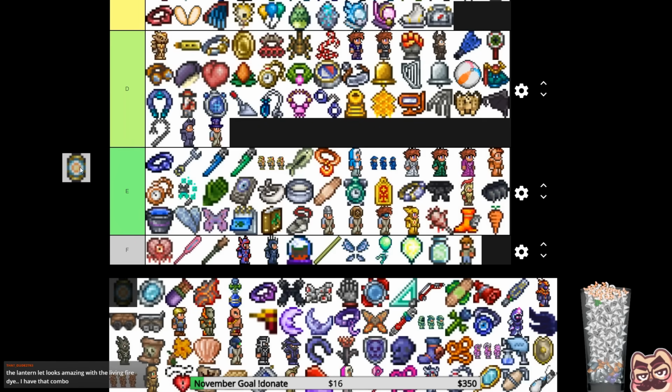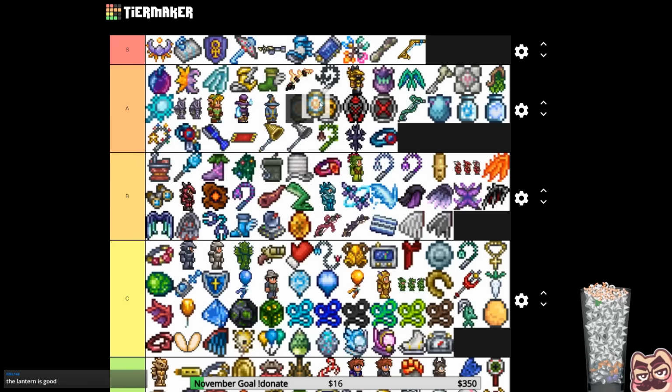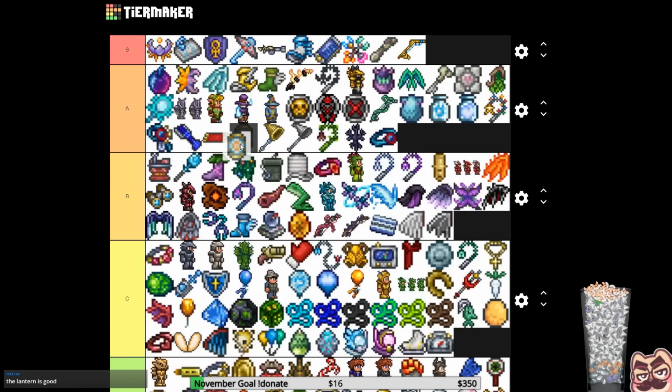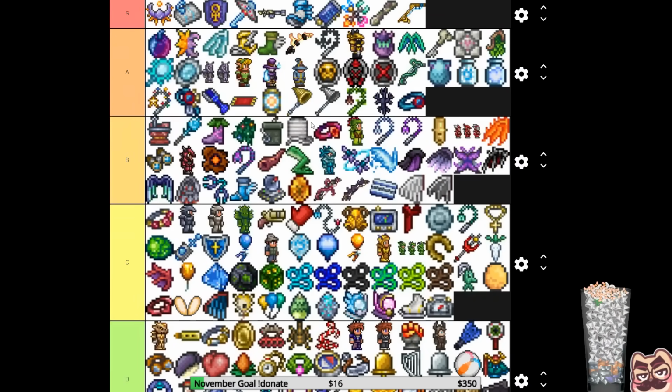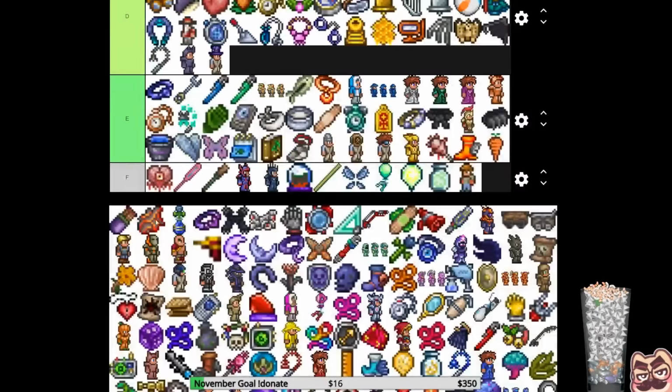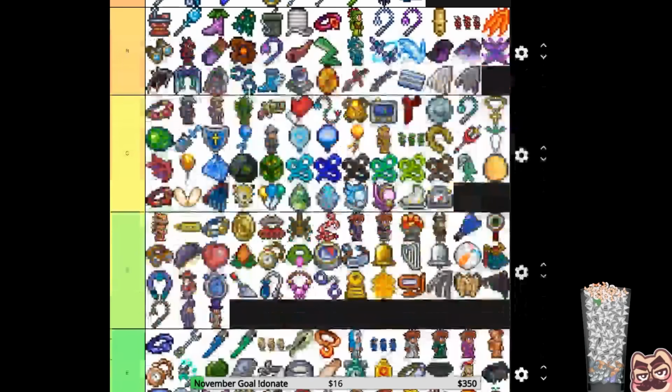Magic Lantern is very nice. It is, in my opinion, the best light pet you can have until Suspicious Looking Tentacle. I'm going to put it there. It's good. Magic Mirror. It's like this one, but worse. Bite me over it. Magic Quiver. It is really hard to get, but when you do get it, it's so good that it deserves to still be in B tier, in my opinion.